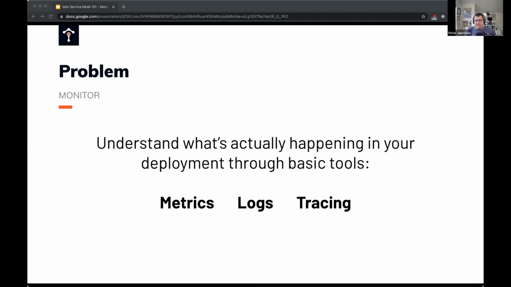You also want detailed logs, right? So these metrics give you a good view of your front door, so stuff that goes in and stuff that goes out. However, the metrics don't necessarily give you a lot of insight into what's happening. And this is where you traditionally would use logging.